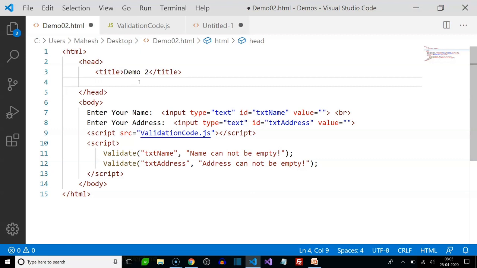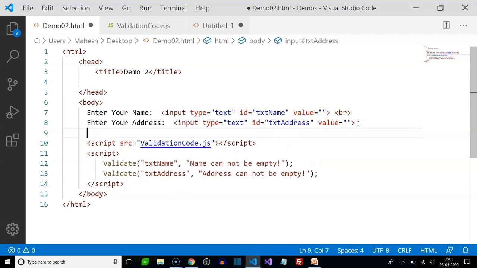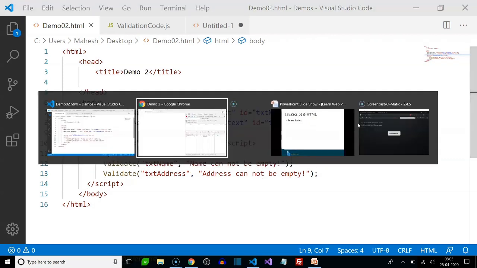Okay, is there any other approach if I put it in the head and it executes? There are. We will see those approaches when we reach the concept called events. Since we haven't seen events yet, it's a good practice to put it inside the body. So as of now, script src is put up, the script is there, and the script is going to get called. Okay, let's see what happens now.